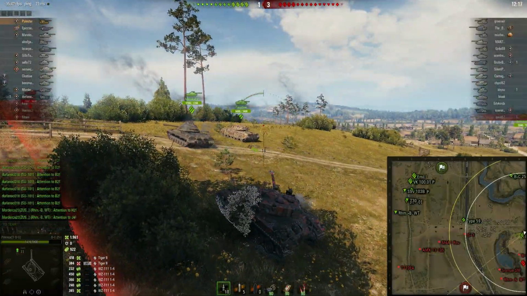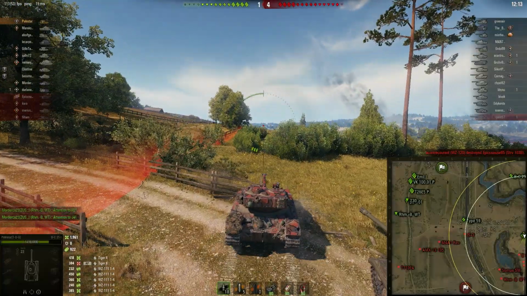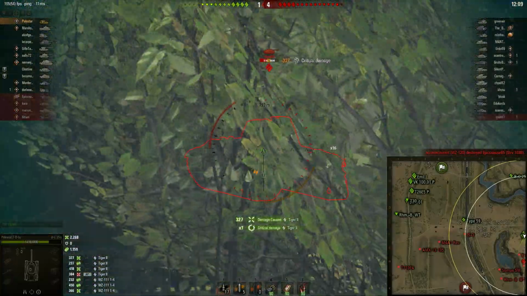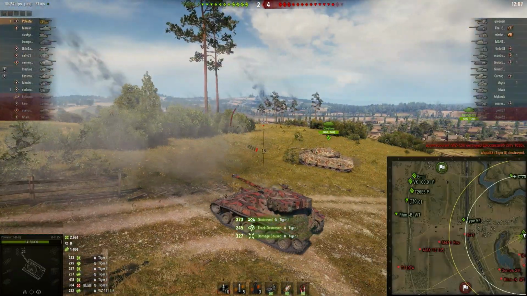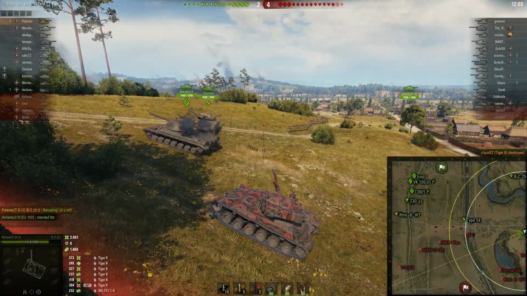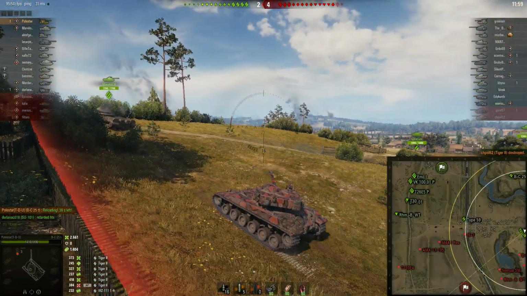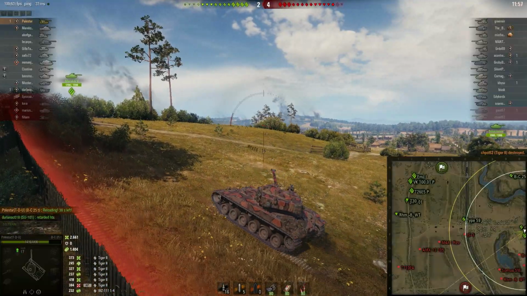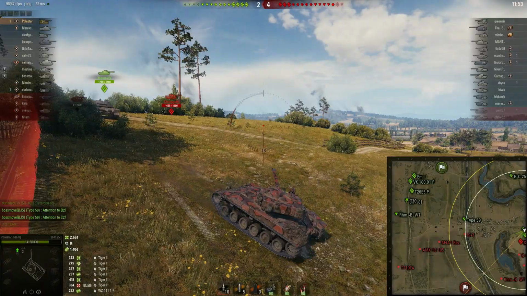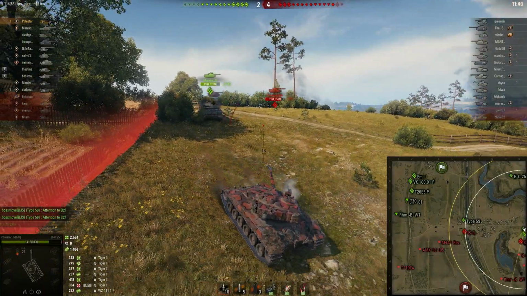Here PoIestar unfortunately bounces one shot. He did pen one on the Tiger 2, so at least he did some damage. And now he is actually, oh, he tracked the Tiger 2 again. That's a really nice and solid shot. That's really good. Double tracking. We saw the Tiger 2 get tracked earlier, so he did use his repair kit, so now he was basically just hopeless.